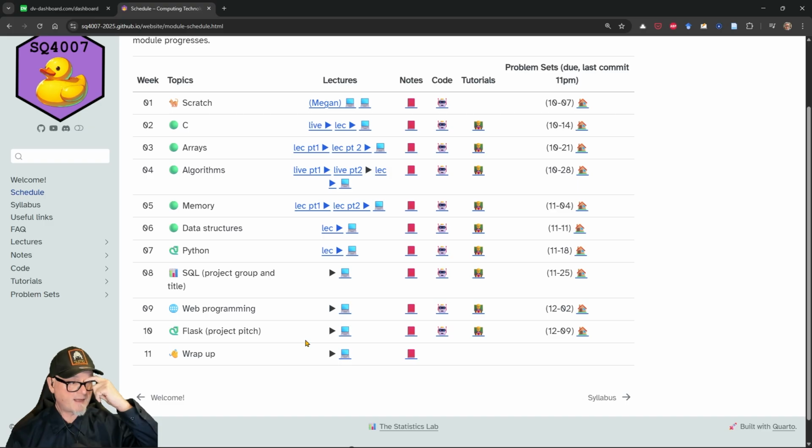Most people will stick with Python for the workhorse programming language, not just for the rest of this module, but onward and upwards in your careers. At least a lot of you will. Okay, so today we're on Lecture 8. You can follow along with the slides if you wish, and of course you're responsible for the notes. I highly recommend running the code as well, and there are just a few tutorials this week. All right, so we're going to look at the notes here.